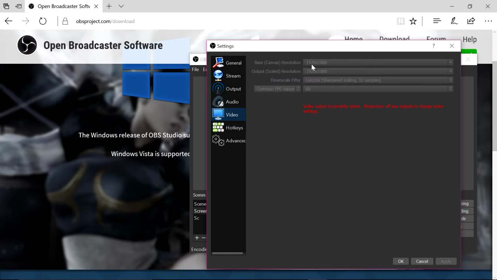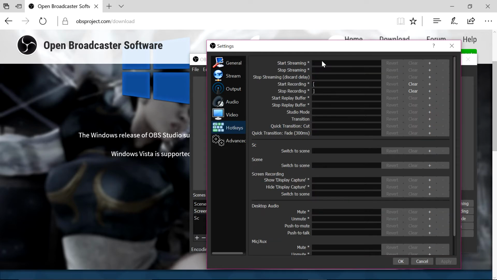1920 times 1080p. Yeah, basically this one will probably be set to normal for you. I would copy and paste this one onto that one, just because it makes the screen look better and it makes the resolution better. Because normally I think it will be set to 720p or 740p. I would select it to 1080p, just copy and paste whatever you have there, and that will be fine for you.